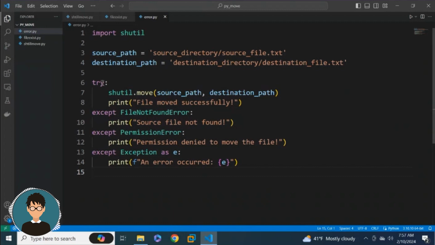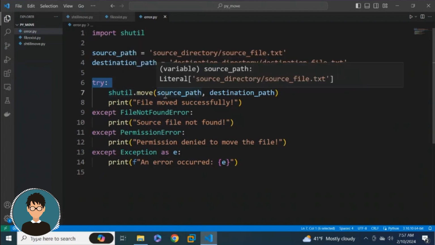Here we use shutil.move to move a file from the source to the destination path. If that shutil.move worked properly, we print "file was moved successfully." Now, I'm making an assumption that two main errors are going to come up here, but we're dealing with three except blocks, and I'll go on to the third one in a while.